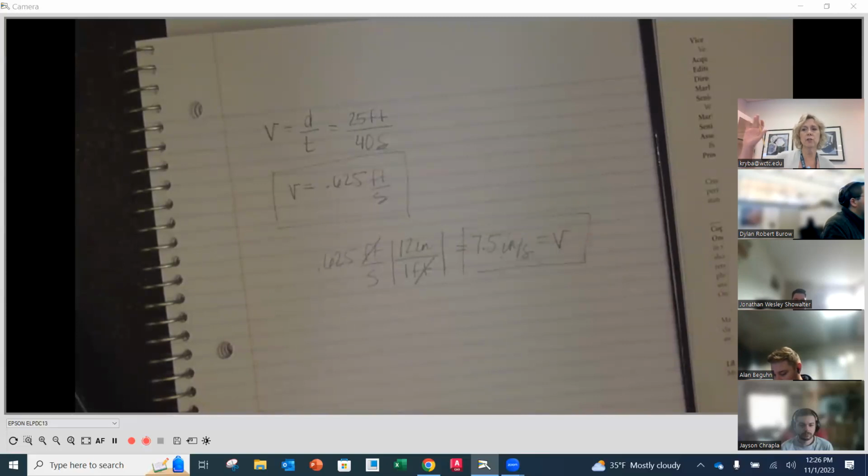How many have seen conversions done like that before? Good, good, good, good. Okay. If not, you're going to love it. You are. You may or may not be suspicious of unit conversions, but I always am uneasy when I go online, for instance, and I'm like, okay, how do I figure out how many quarts are in a gallon? And it says to multiply by this number. I don't know. I never trust it.